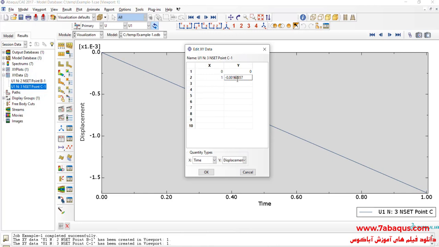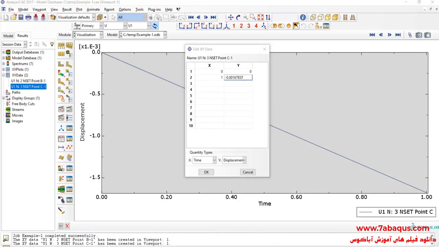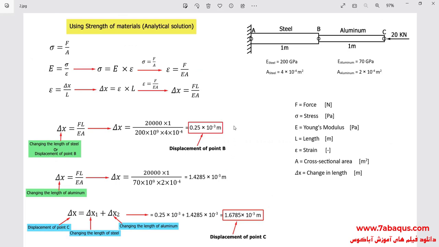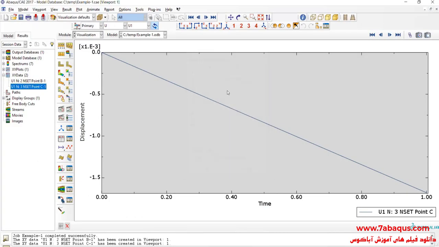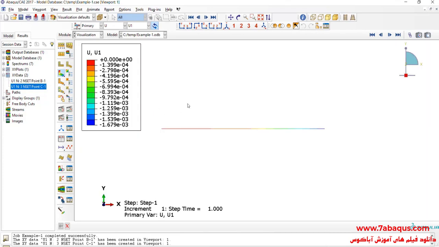As it can be observed, the results obtained from the Abaqus software are in conformity with those inferred from the analytical solution. Here you can also observe the horizontal displacements of various points.